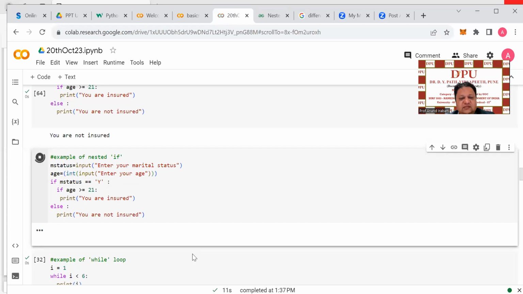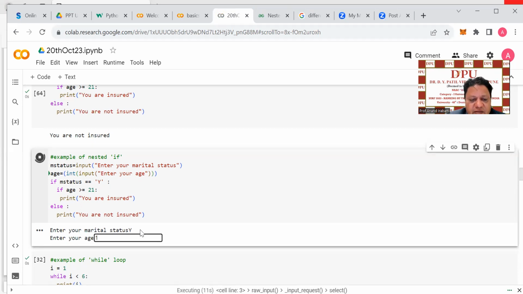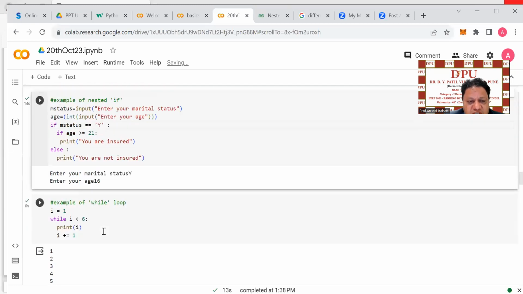Okay, I will check this example one more time. Here I'm saying Y, but age having 16. It is not checking the age.